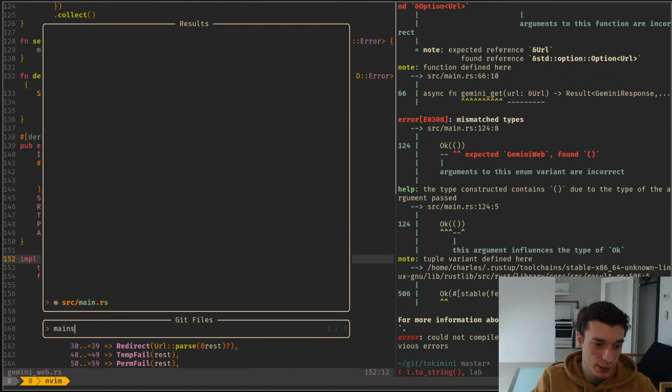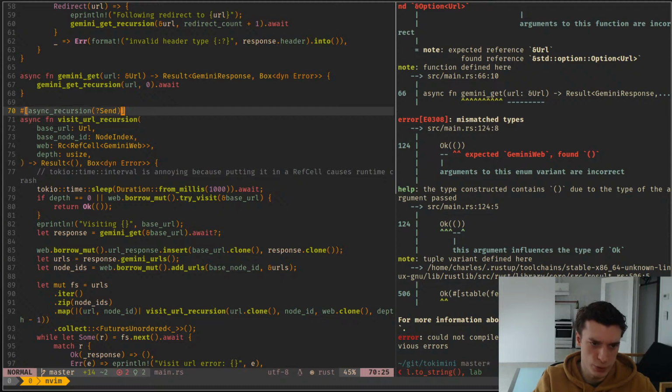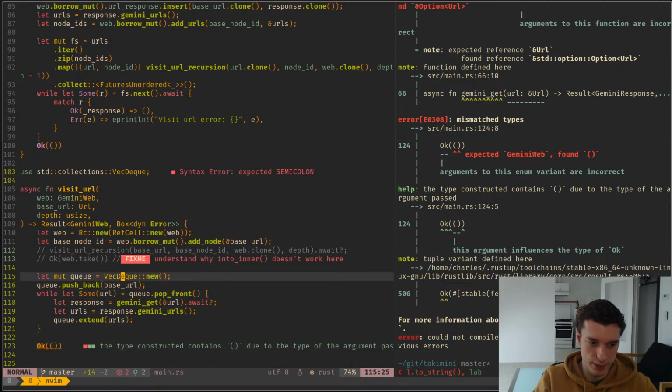And what I'm doing now is trying to remove the recursion. Even though I love recursion, I have to do weird stuff to make it play well with asynchronous code, like this weird macro that I don't understand. So I would like to replace that with just a queue and a while loop. The benefit is also that it's going to do breadth first search instead of depth first search, which I think will be more coherent in my case.